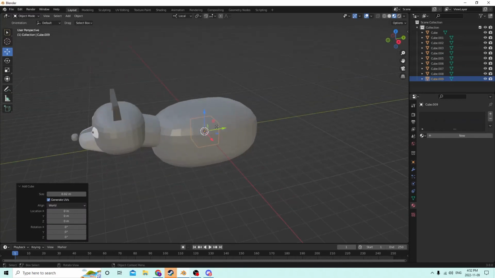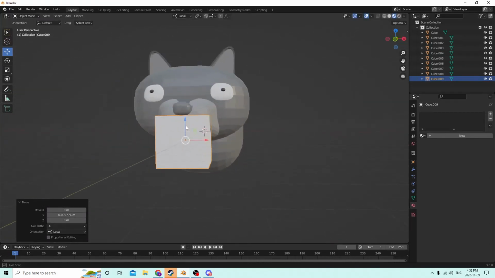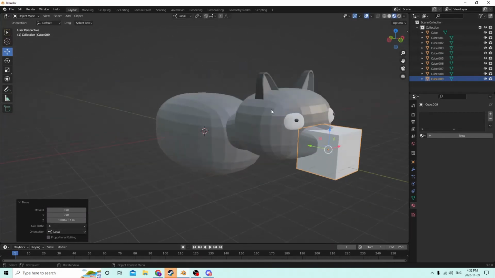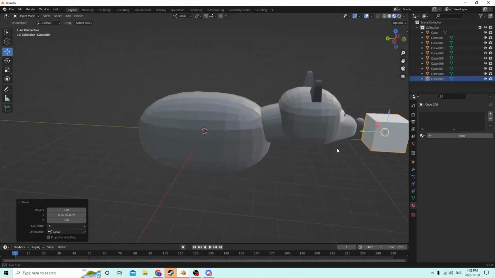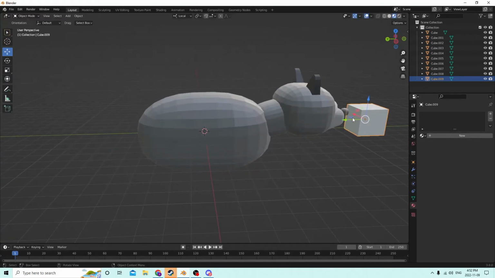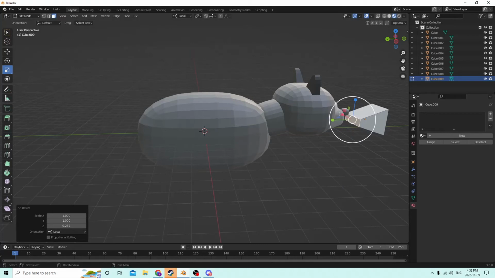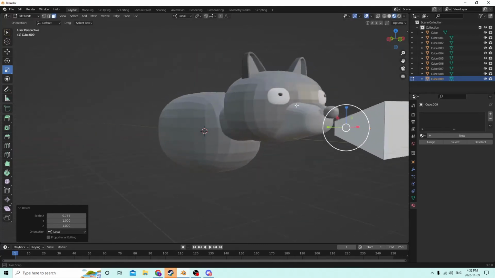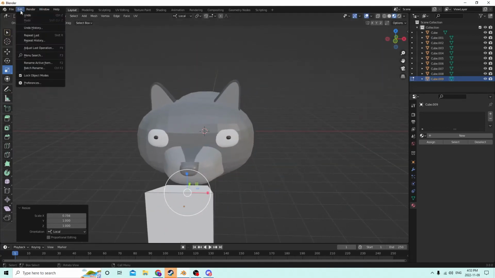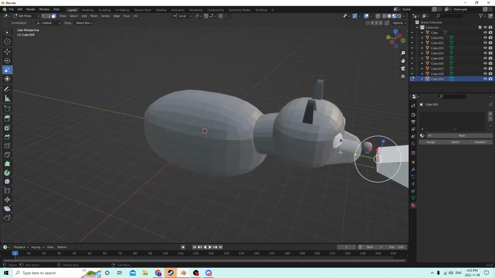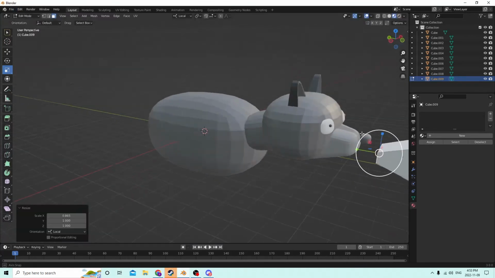Cube. Yeah, his body looks a bit off now that I'm looking at that too. But this is how I do most things. I wouldn't say there's one set way to do anything. You always got to use your perception, I guess. Maybe undo that last one. Just do it just a little bit.